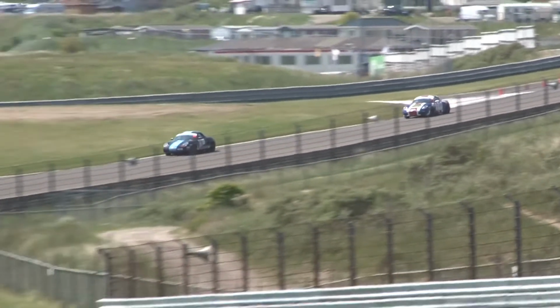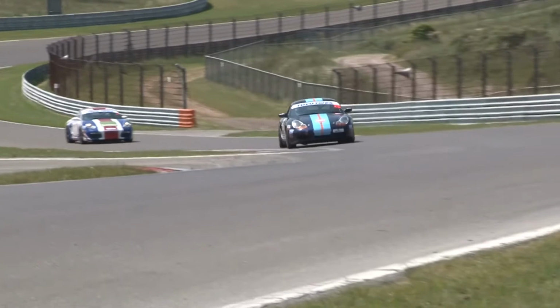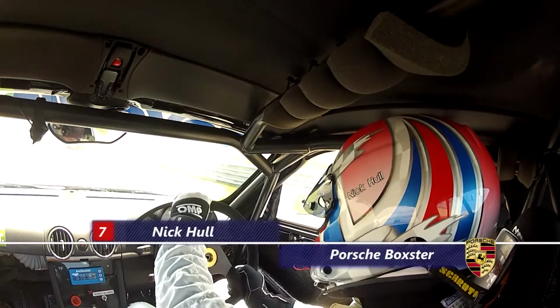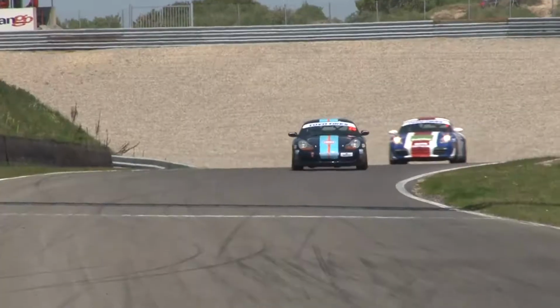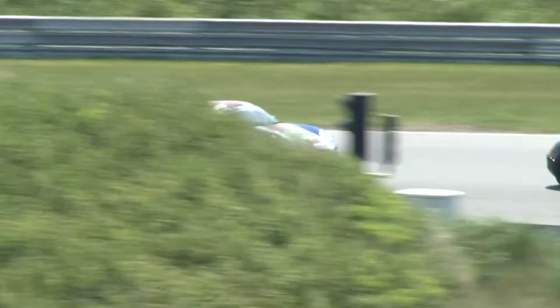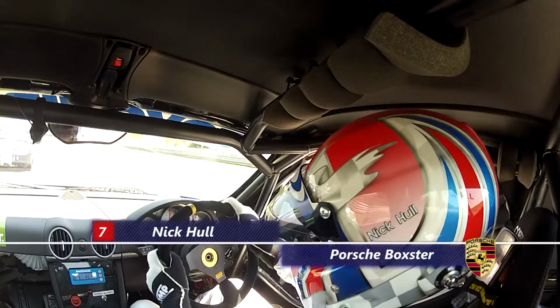The great thing about the Boxsters, and the Porsche Championship as a whole, is that it attracts drivers from all different walks of motorsport. So it seems to have a universal appeal for karters, saloon car racers, drivers who raced a few years ago who are looking to come back, aspirant sports car drivers as well. And I think that's a testament to the strength of the championship. We've got the 3 classes that you can take part in as well. We've got the full race Boxsters, the production Boxsters, and of course the older championship 924s, which are still running very healthily at the moment, as we continue to watch Steve Potts leading Nick Hull.